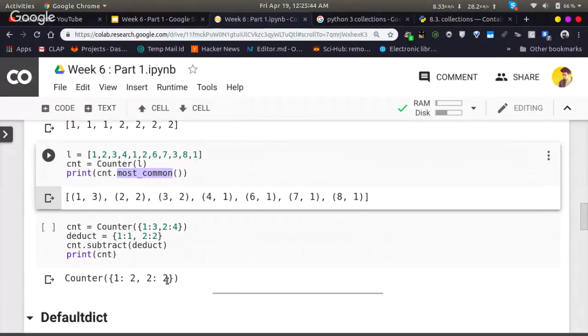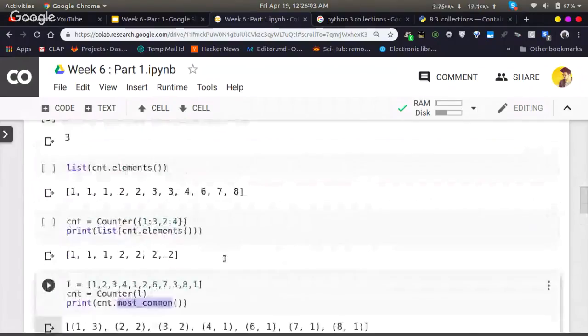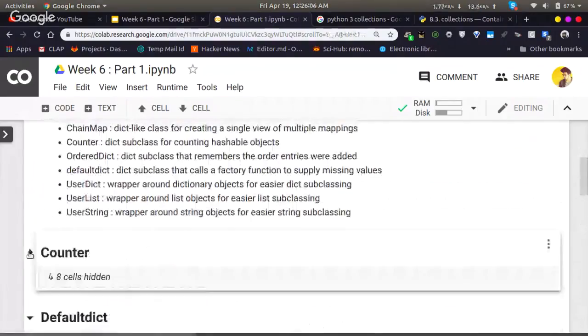What I will get as return is that there were actually 4 repetitions of 2. I have reduced 2 repetitions, so I only have 2:2, and there were 3 repetitions of 1. I am reducing 1 from that, so I will get 2. So this is the use of Counter.